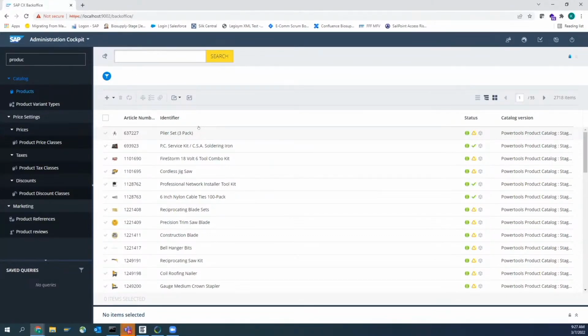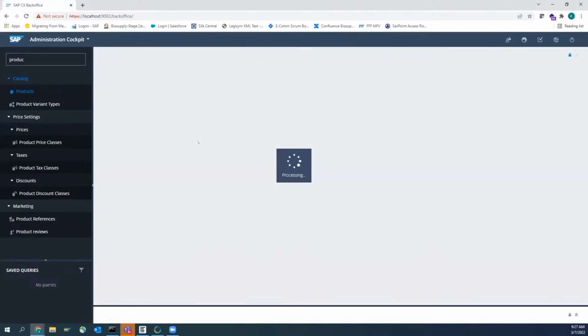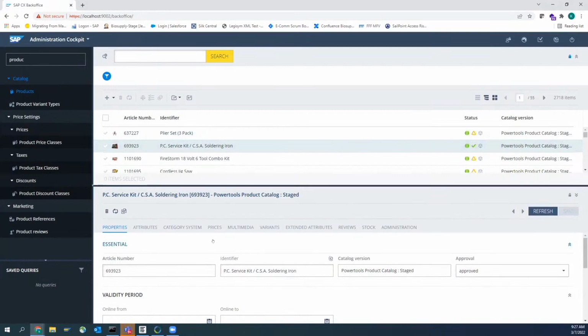Okay, so can you open any product? Yes. Yeah, click it. On the right side you can see the option of catalog information. Catalog version is here. As I said, let me explain about this capability. On the left side, this is what we call the Explorer in commerce terminology, where we can search any item type or any node by search.